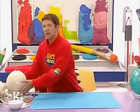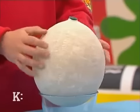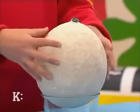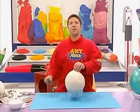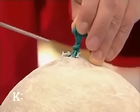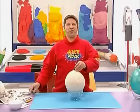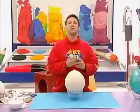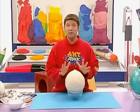And when it's dry, you'll have something that looks like that. Look at that. The two layers have gone rock hard, but you must do two layers to make it nice and hard. Then very carefully, snip the neck of the balloon off to pop it. Ready for this? 3, 2, 1. Oh, I thought it was going to bang there. It was more of a... OK, out this comes.